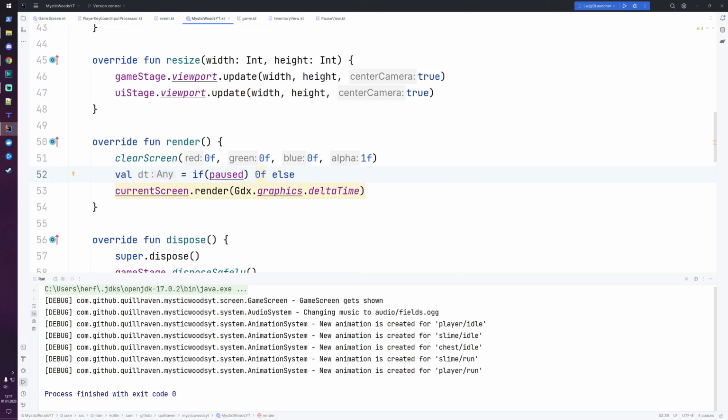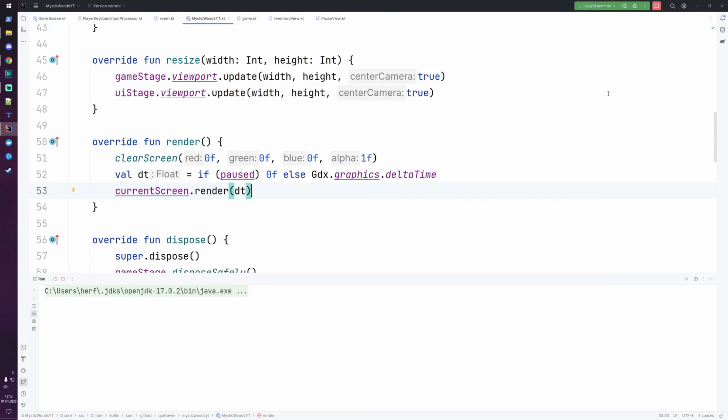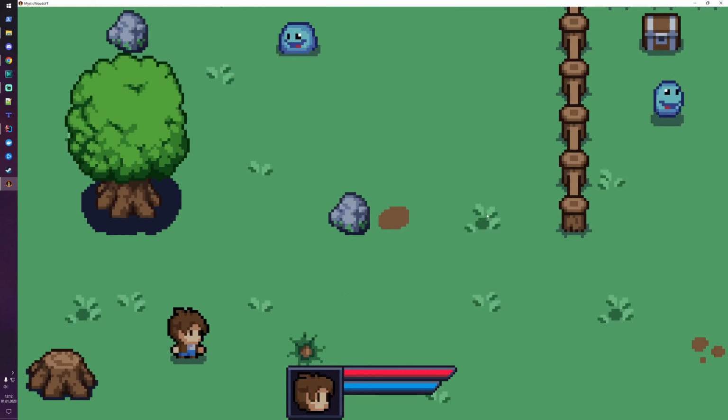For the animation system, that means the animation does not play anymore, because it simply updates with a value of 0, which means it does not update at all. If it's not paused, then we use the normal delta time. Finally, in the render method, we pass in this new value instead of the graphics delta time. With this little adjustment, the animations should also stop when we pause the game.